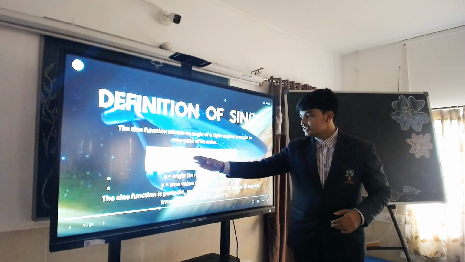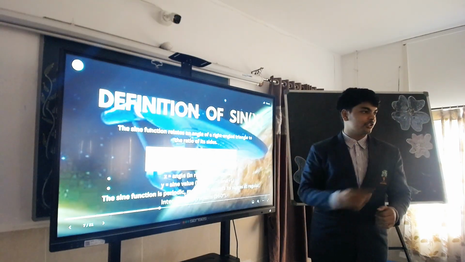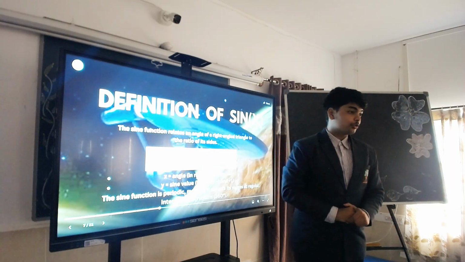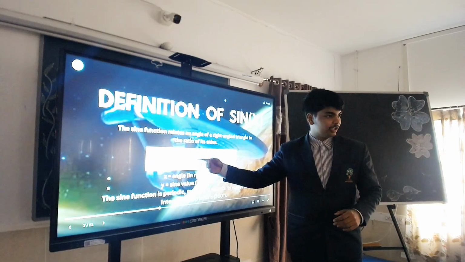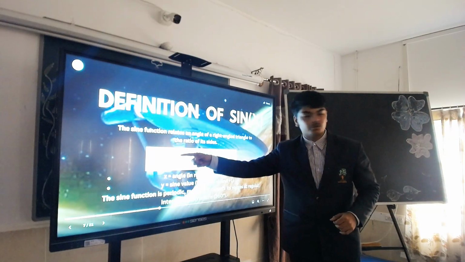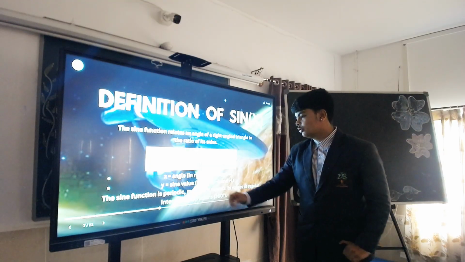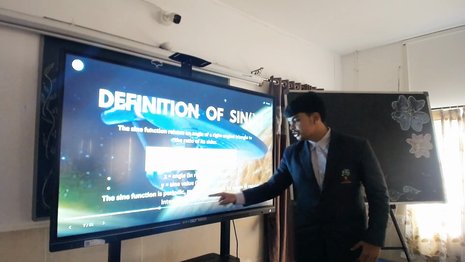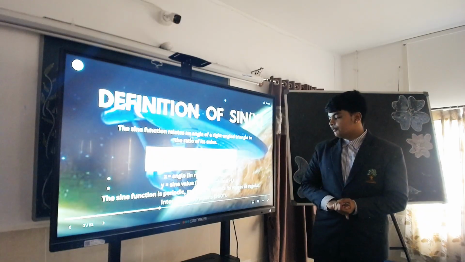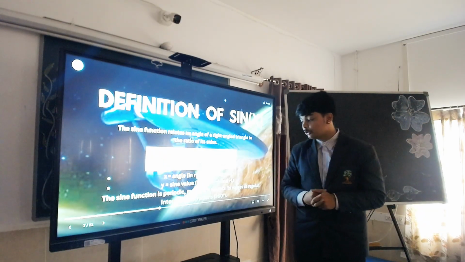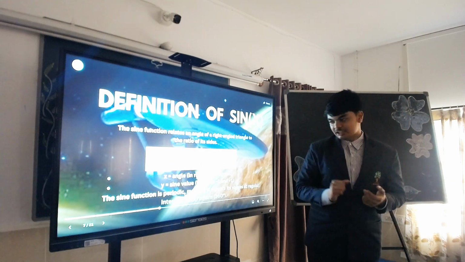Okay, so y equals sine x equals opposite side over hypotenuse. That's correct. So x is the angle, which we usually call theta in questions. This is the angle which we will represent, and y is the sine value. The value is minus 1, 0, or 1, so it's between those. The sine function is periodic, meaning it repeats its value at regular intervals of 2 pi radians, 360 degrees.